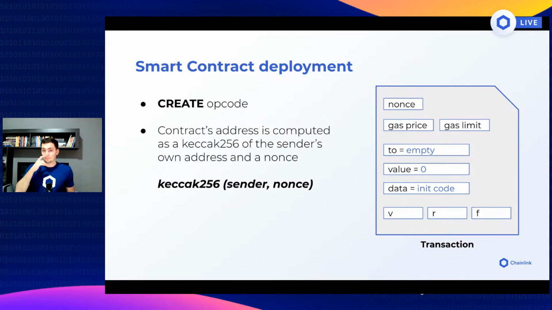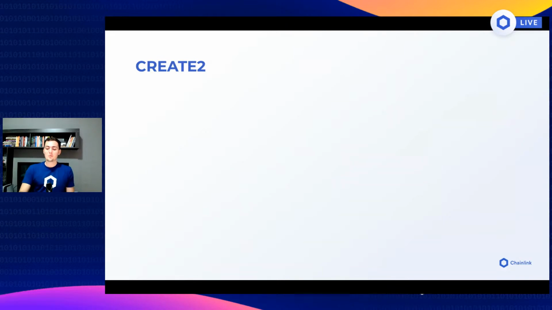Pro tip for you guys: if you want to make your front-end team's life easier, and you deploy your smart contract to several testnets and mainnet, doing multi-chain, usually you need to handle different smart contract addresses. But if you create a fresh new account and as a first transaction deploy to all of these chains, you will have the exact same address on each of these testnets and mainnets. So this is a really cool feature to make life of your smart contract team and front-end team easier.